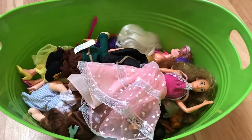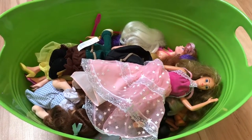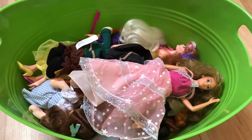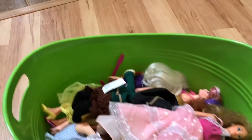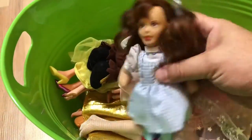I'm excited to look through this bucket of dolls and toys. A friend of mine works at a thrift store — she sent me a message and I got to see a little bit of it. She asked if I wanted this bucket of dolls and said she'd sell it to me for $5, so I sent her the money, just got it, and I'm excited to go through it. I can see some really good ones in here, so I'm just gonna start — and remember, I paid $5 for this whole bucket.